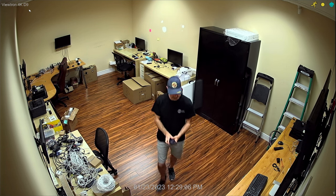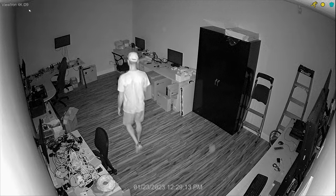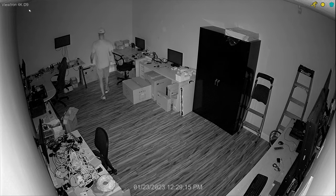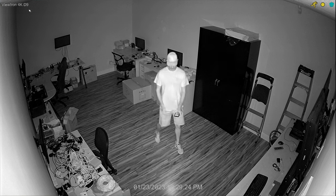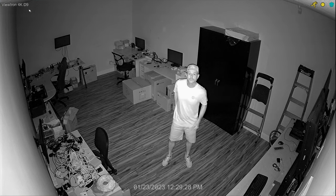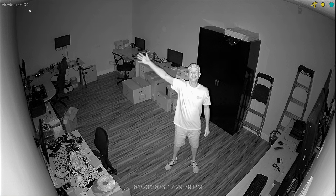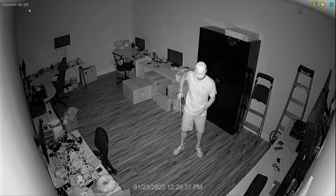I'm going to turn the flashlight on on my phone so that when I turn off the lights I'll be able to see and walk safely to the back of the room. The camera just engaged its IR night vision and there's no light in this room — just the flashlight angled towards my feet so I could see where I'm walking. I'm going to turn that off and put my phone in my pocket, so there'll be zero light in this room. There's the zero light IR night vision mode right there, and you can see it illuminates the entire room very evenly.